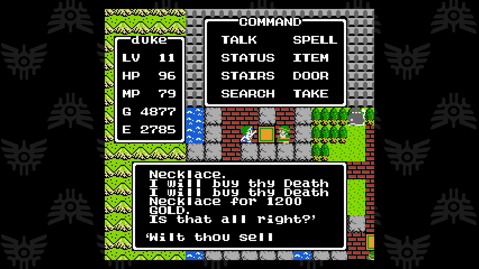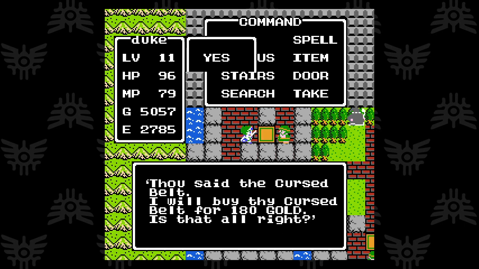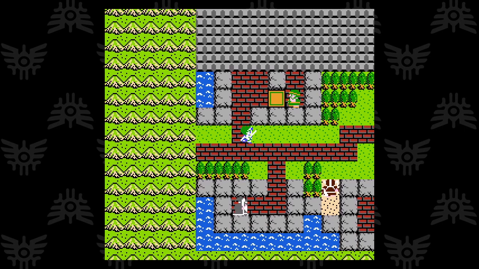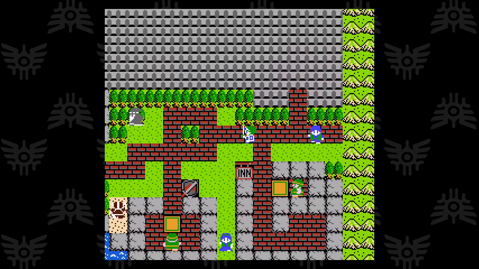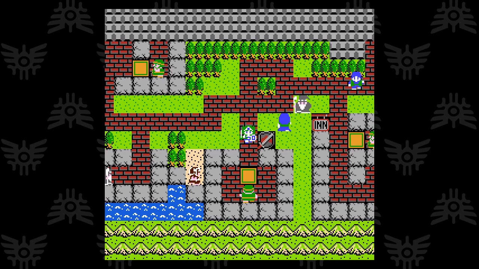Alright, sell the death necklace. It's the expensive one. Sell the cursed belt for 180. Sell the other cursed belt. So, because there are three cursed belts, I think what that means is that all three of the search spots have an item. I was reading up about how the randomizer determines what happens if the randomizer doesn't place items on the search spots, or if it does place items on the search spots, the chest that would otherwise have held that item has a cursed belt instead.